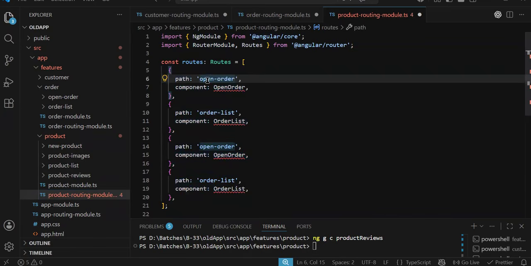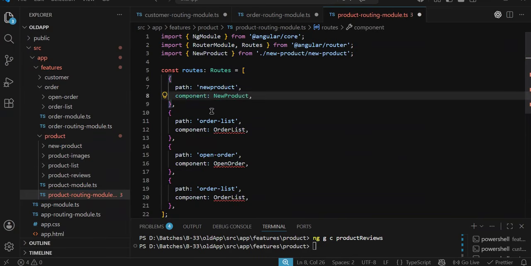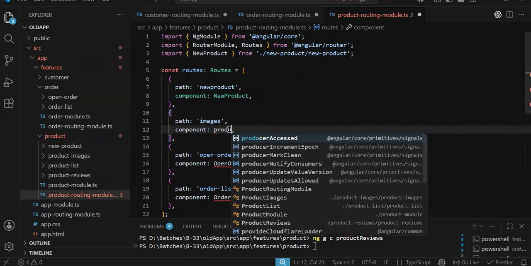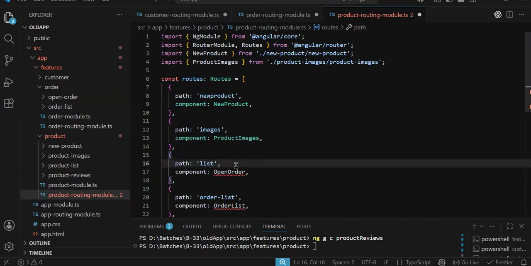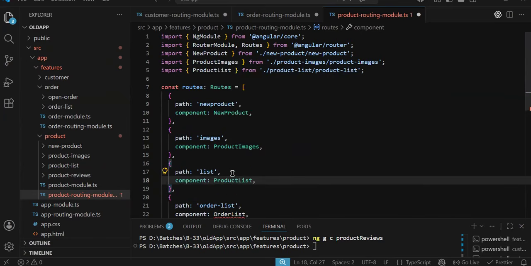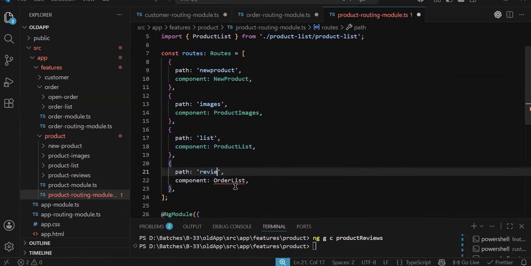Let's say first one is new product, new product component. Then we have product images. Then we have list. And what do we have? Reviews.